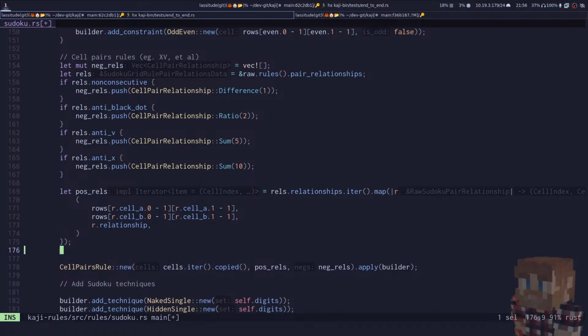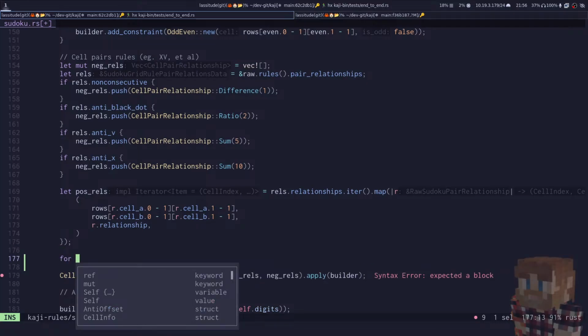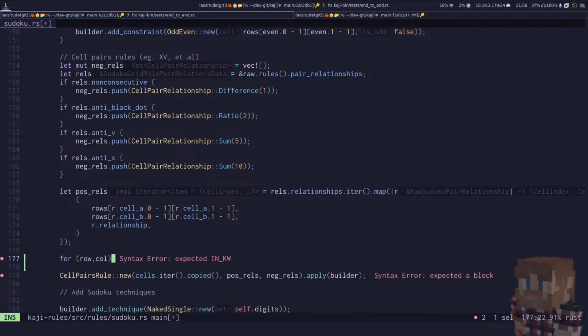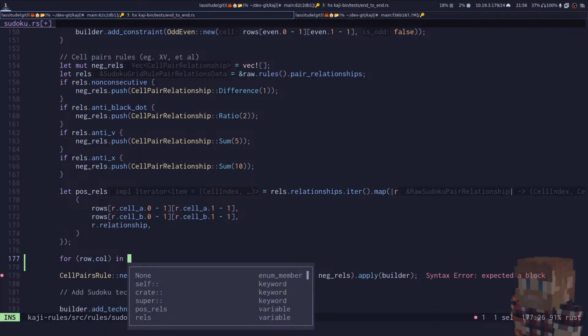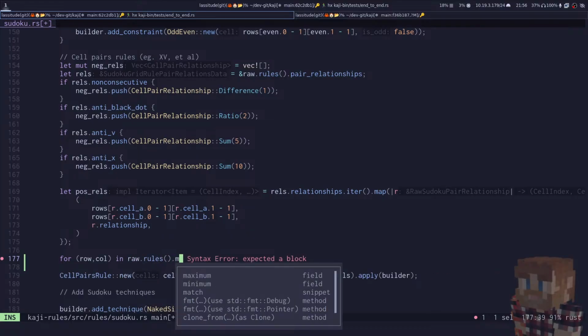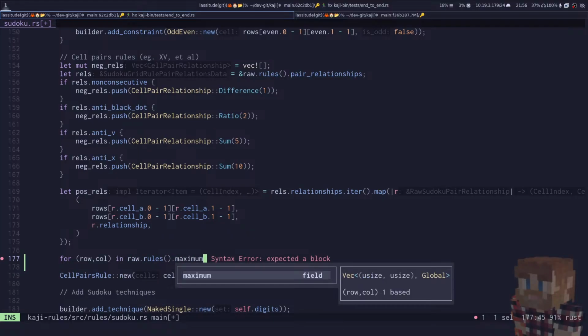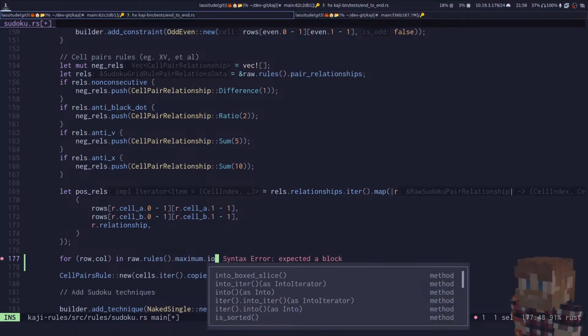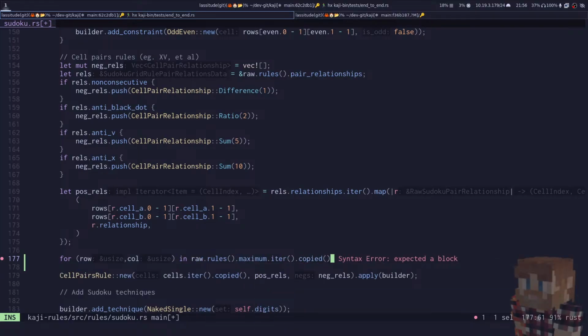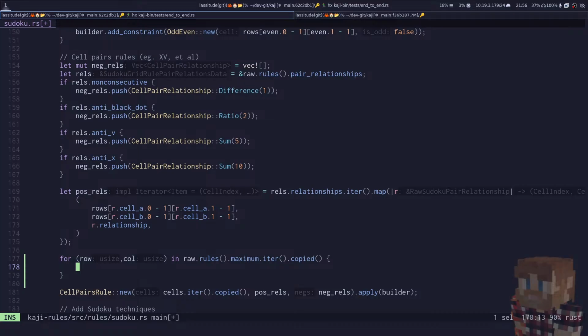So we need to get the orthogonal cells. So we need to go, for row, col in raw rules maximum iter copied, cell is going to be row -1, col -1.